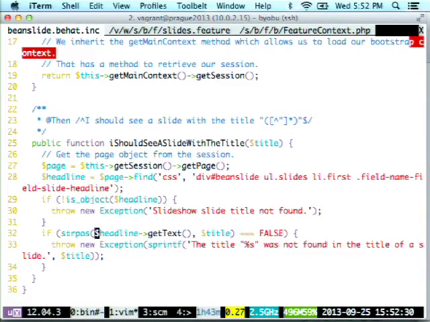It also has great things like checking to see what's in an array, and the exception that it'll throw will give your message, and then will also say, the thing you were looking for wasn't found within the imploded list of things that you were looking within. So that's really helpful. So I highly recommend importing something like PHPUnit to get assertions so that you can just boil that down and simplify your code.